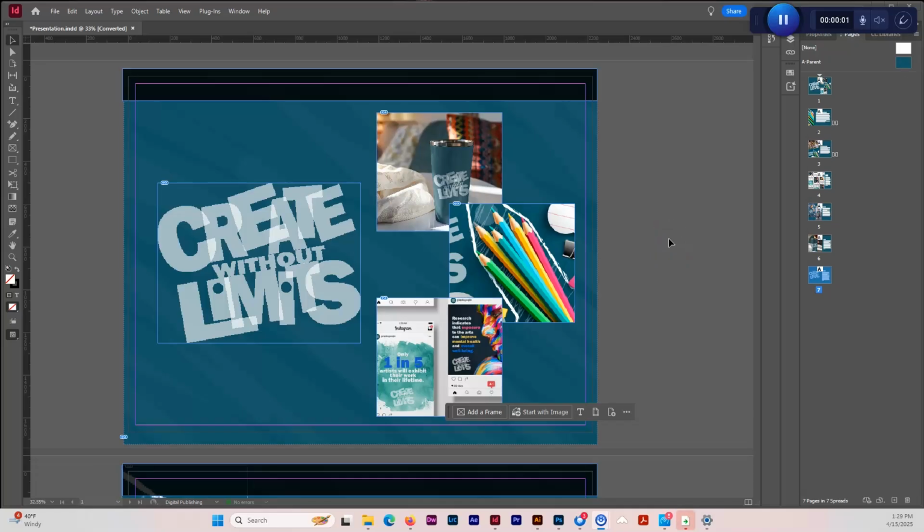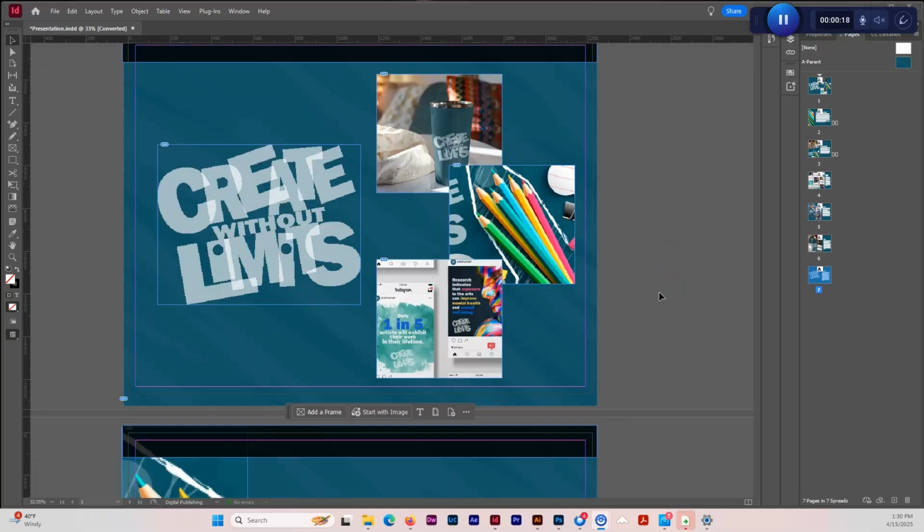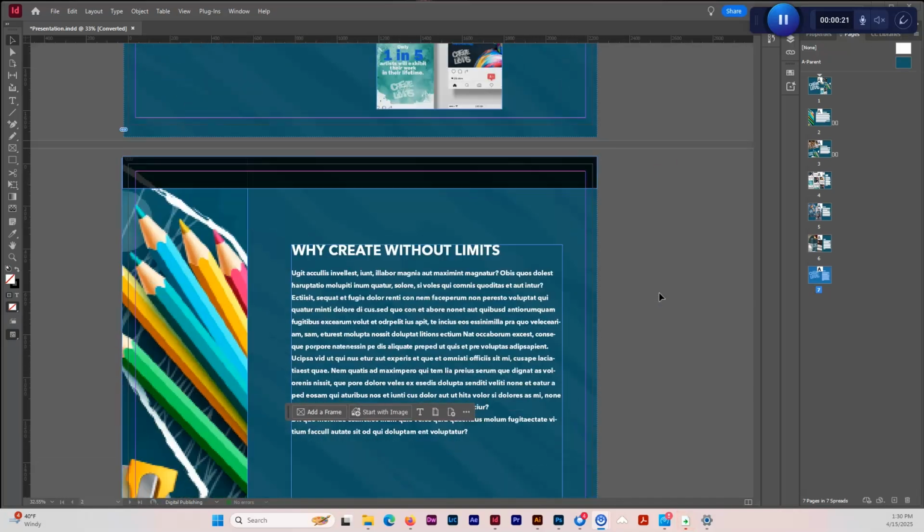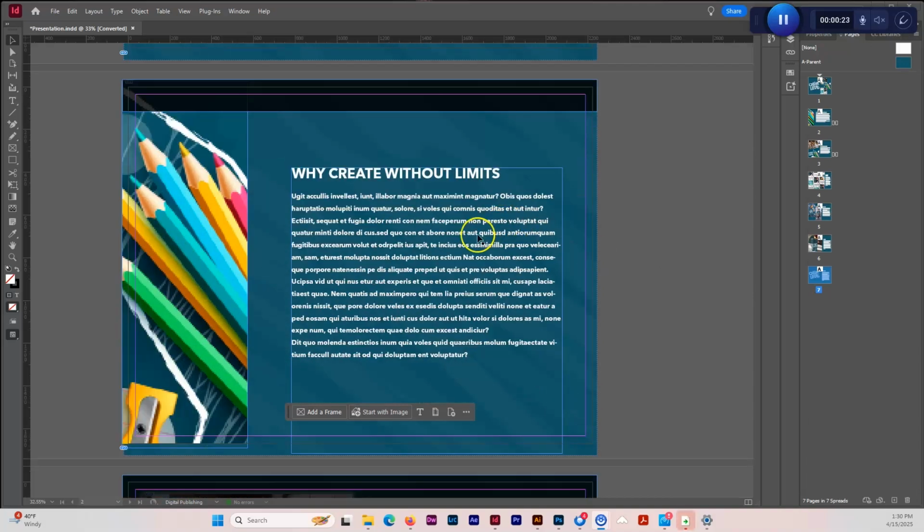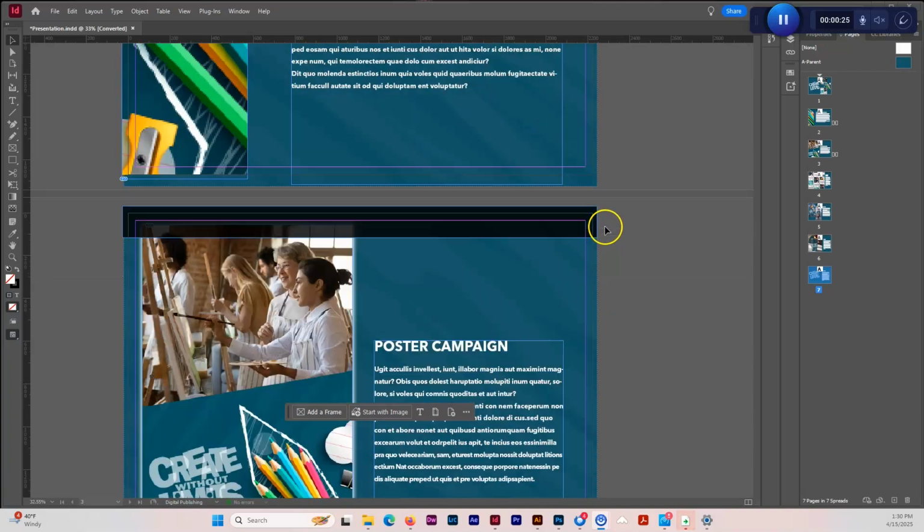Hello folks, I'm going to start today by showing you how this final project is going to play out. I went ahead and created a document as a demonstration of how it's all going to look. Basically, it's a title page, and some of the other pages explain what the campaign is all about.